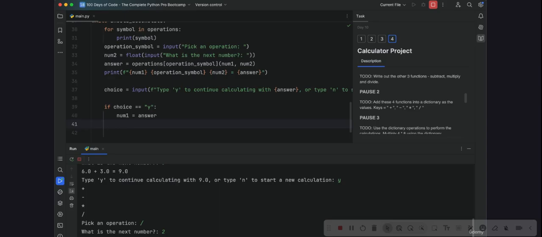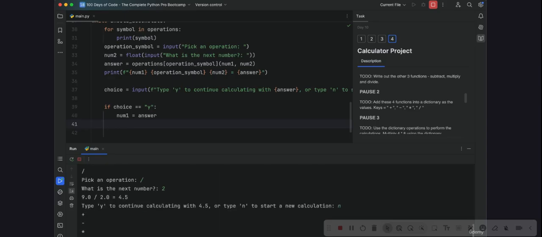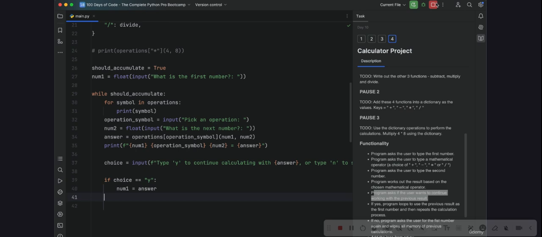So the next thing we need to tackle is what happens when the user types n. At the moment, not what we want, because we actually haven't got anything that addresses it. So let's write an else statement, and we know that we've got this variable that controls the while loop.